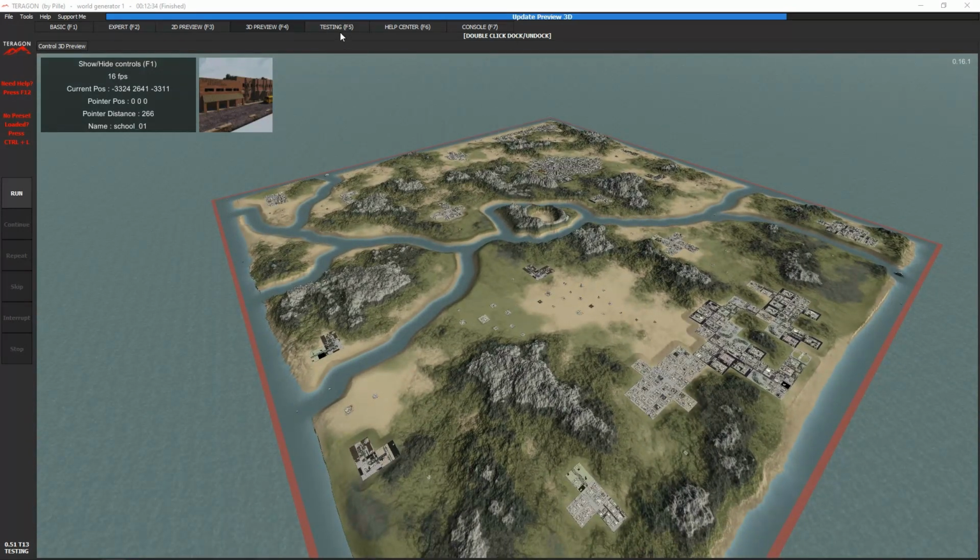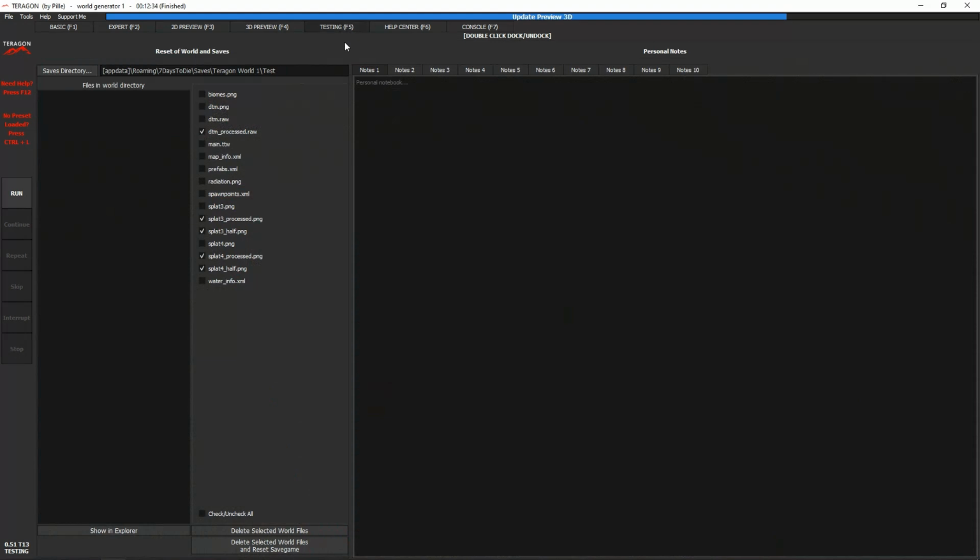The next tab we're going to look at is testing. You'll mostly not use testing, but it does have a personal notes section with different tabs. If you want to, you can place notes here to keep track of things. Anything placed here is not saved with a preset, which means that this information will be available no matter which preset you load, and will not be shared if you share your preset with other people.